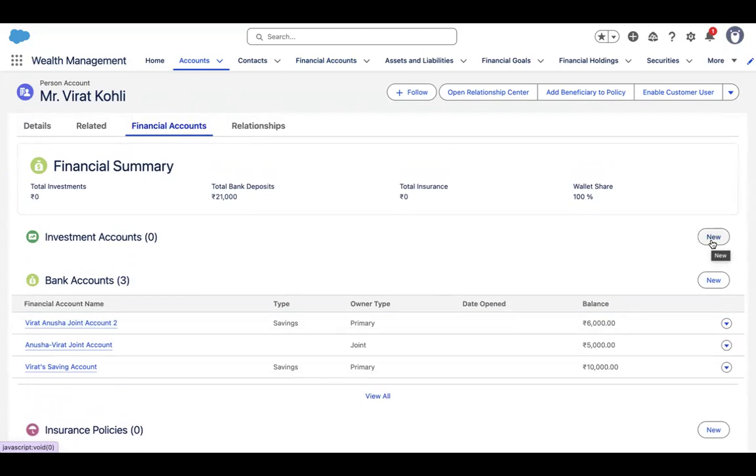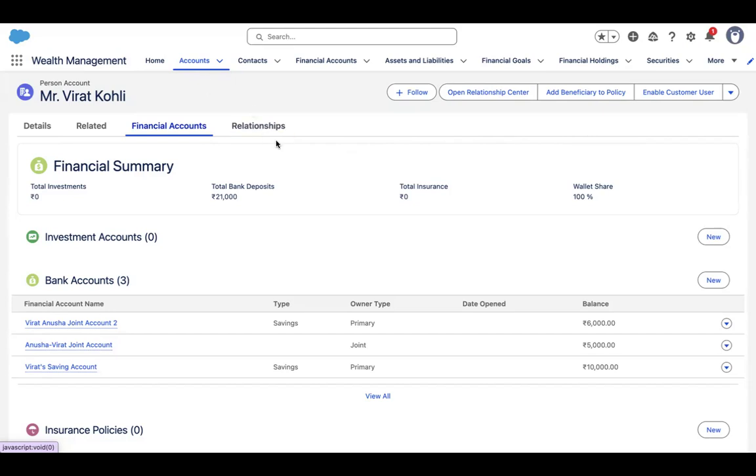Okay. Also, let me summarize what we did today. Today's topic was accounts and relationships. We started with accounts and tried to create all the different types of accounts. We went to the page layout and removed the extra tabs available on account because we have not covered them yet. And then we removed the extra record types on accounts.